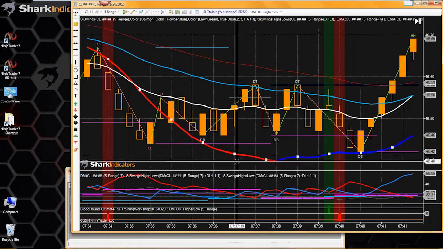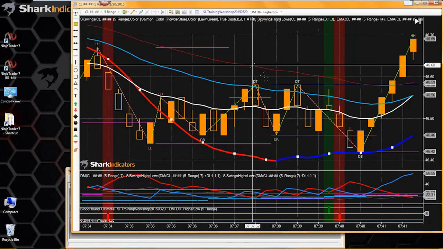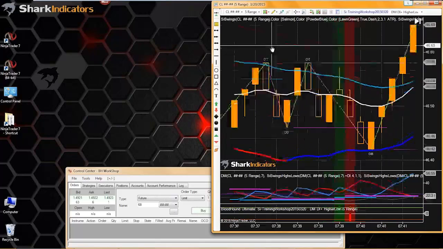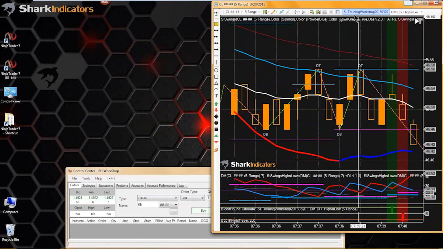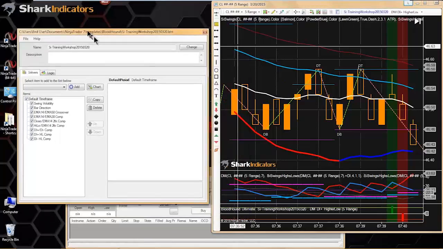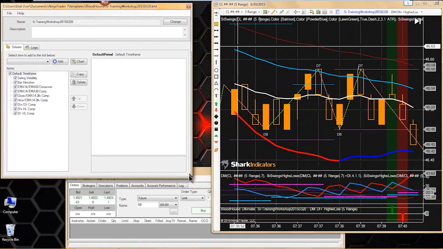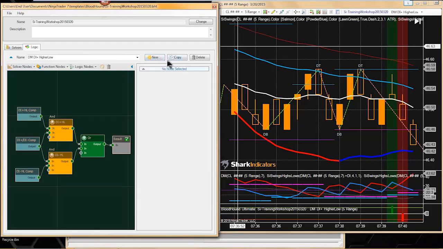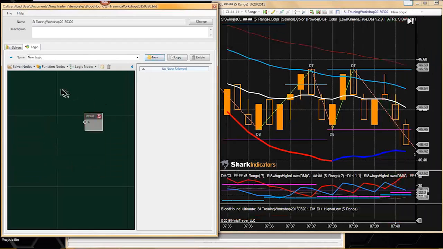Right, so we can see the indicator changes from red to blue. Now, if we take a look at this indicator inside of BloodHound, you'll see something unique about it. This is what good programmers will do. Good programming companies will provide this extra information I'm going to show you here.